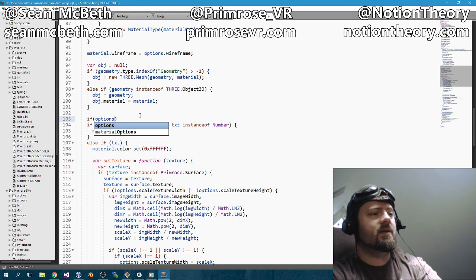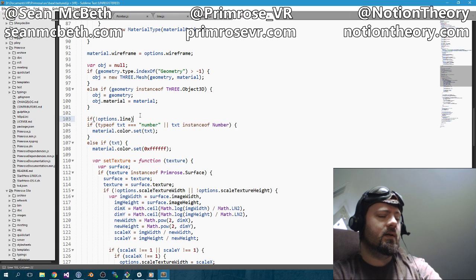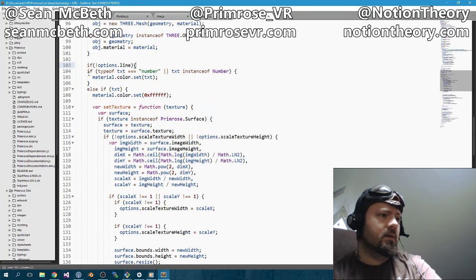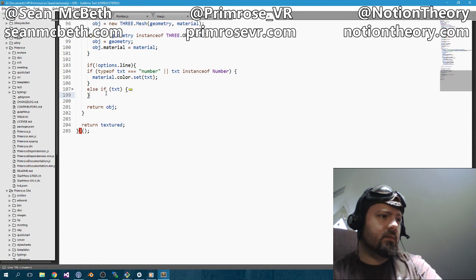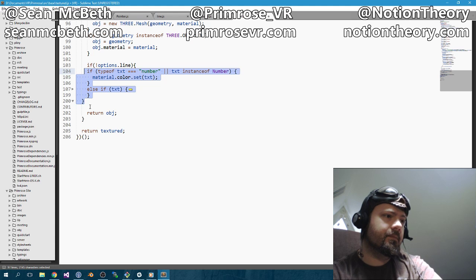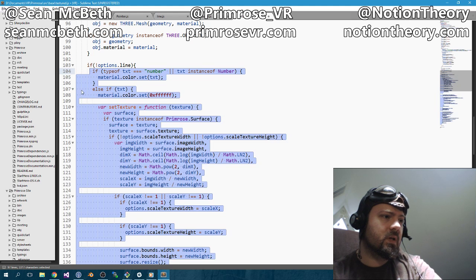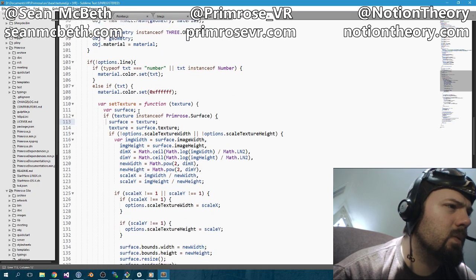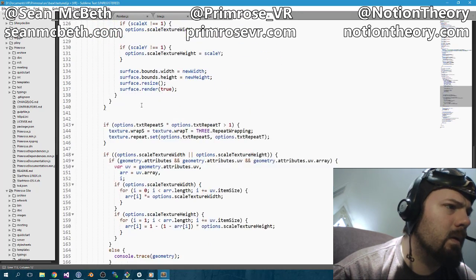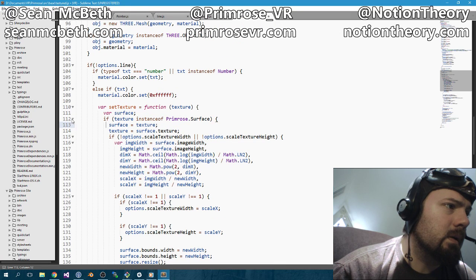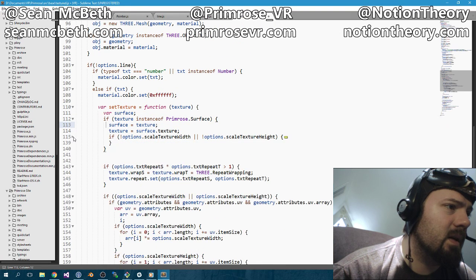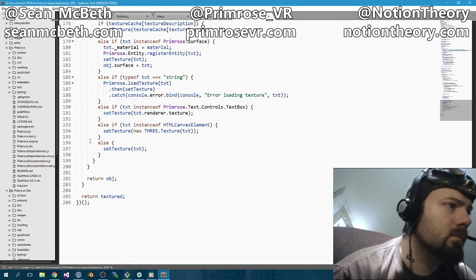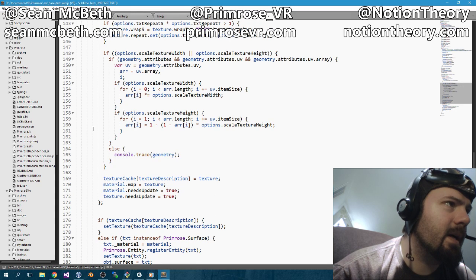If options.line is not aligned, we would not be setting any of these other values. But we will need to... What? Oh, I've done a terrible thing. No, maybe I haven't.